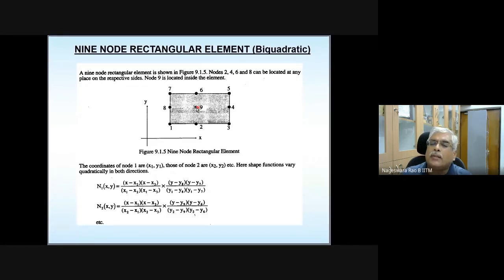Please note that I cannot just simply remove this node because these shape function expressions depend on the location of the 9th node. You may say, okay, take this 9 node element, write all the shape function expressions for 9 nodes and remove the 9th node. I cannot do that, because these expressions are dependent on it. Assuming there is a node in the middle, these are the expressions. I cannot simply remove that particular node just like that.